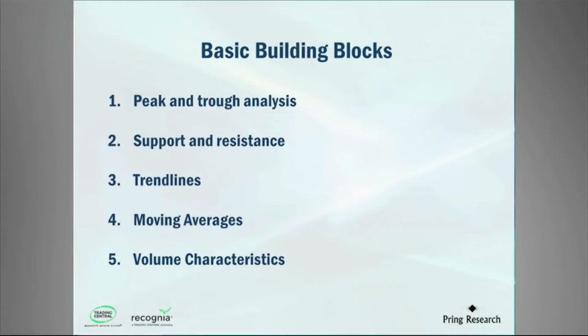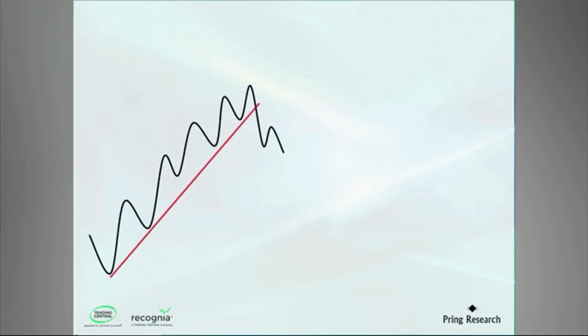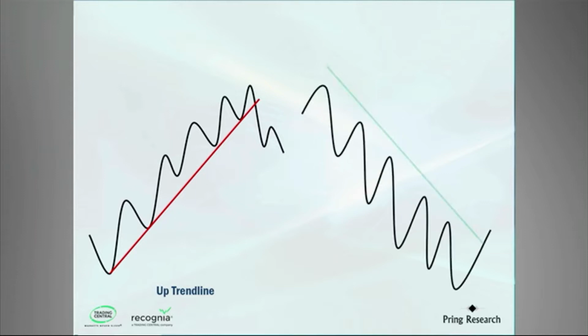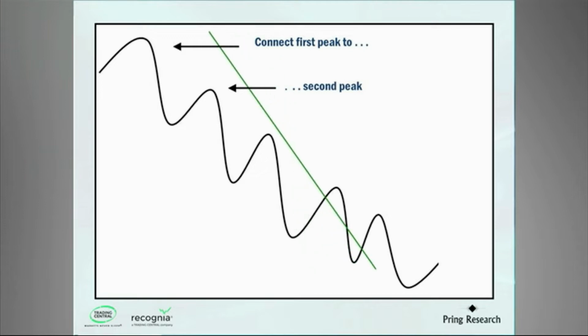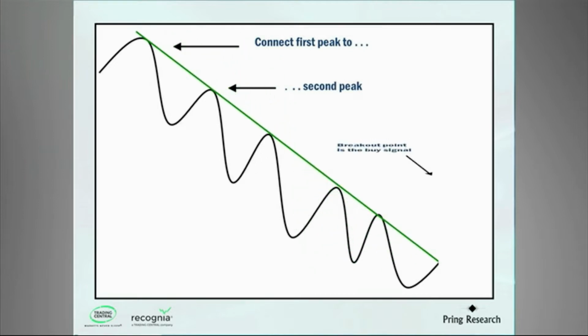A trend line is a straight line connecting a series of ascending bottoms in a rising market, or the tops of a descending series of rally peaks. Those joining the lows are called uptrend lines, and those connecting the tops are referred to as downtrend lines. Typically, a downtrend line is constructed by joining the final peak with the top of the first rally, as in this example. When the price breaks above the trend line, a trend change signal is given.